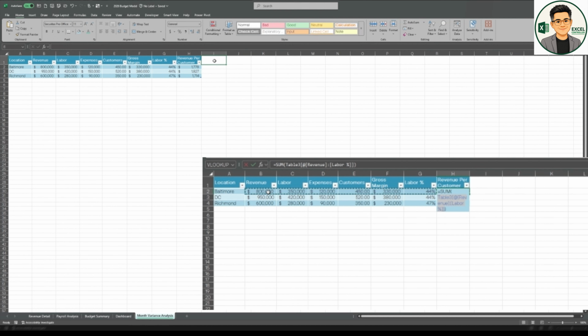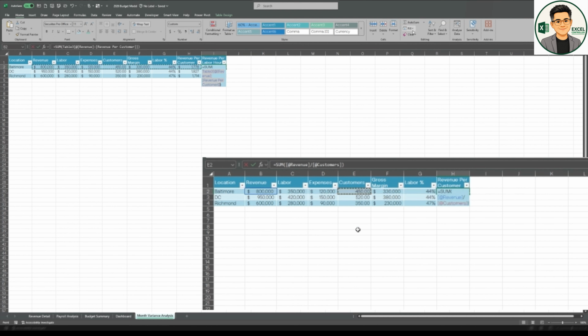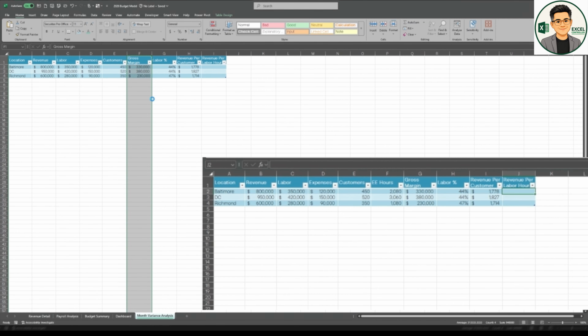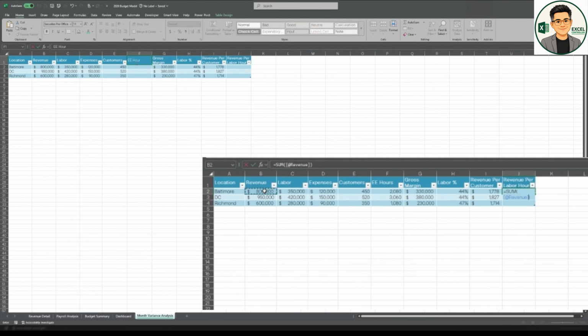Revenue per customer: revenue divided by customers. Revenue per labor hour: revenue divided by hours. These metrics help identify operational trends.